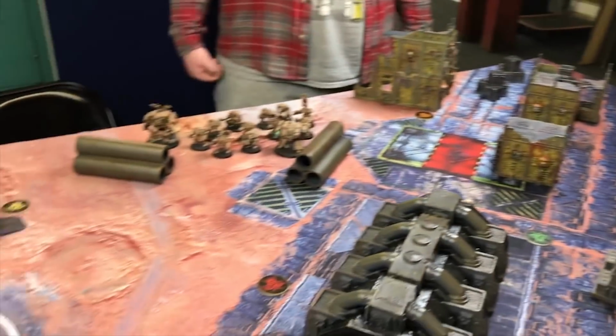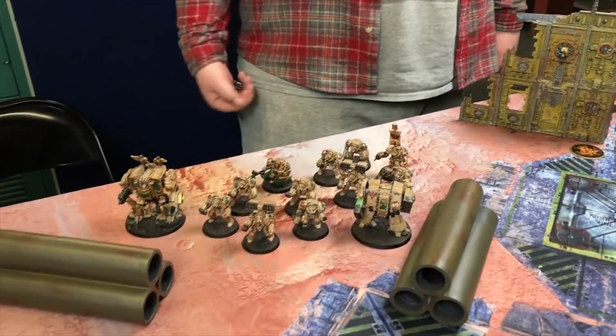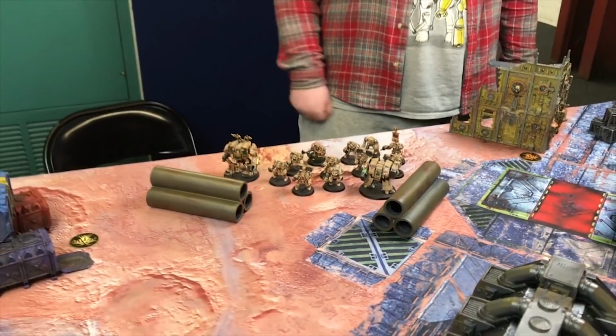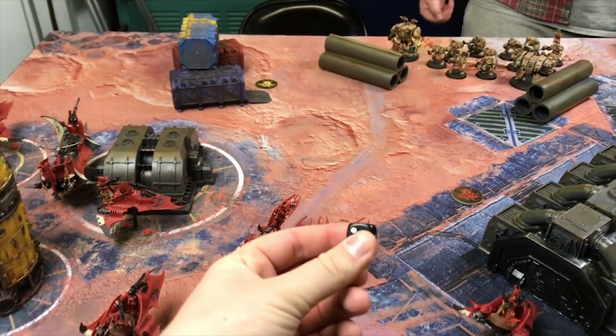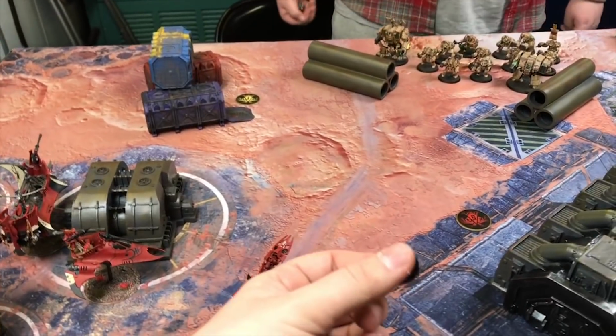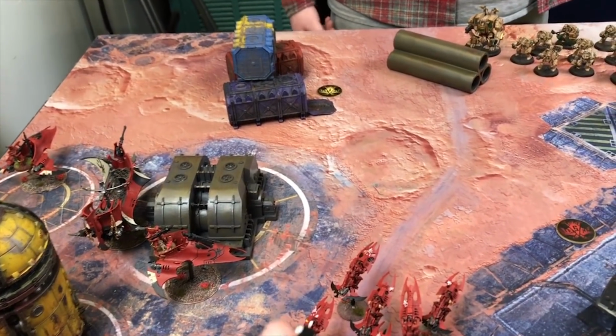So, Elliot, you finished setting up first because you have five units in reserve. Yep. And then five units on the board. Okay, would you like to go first? Okay. We're going to roll for it then. So we are playing Chapter Approved. Because Elliot deployed first, we get to roll off. Whoever rolls highest gets first turn. Elliot gets plus one. There he goes.